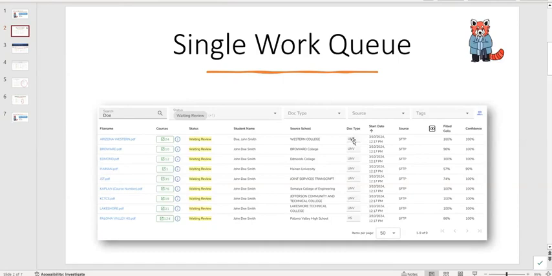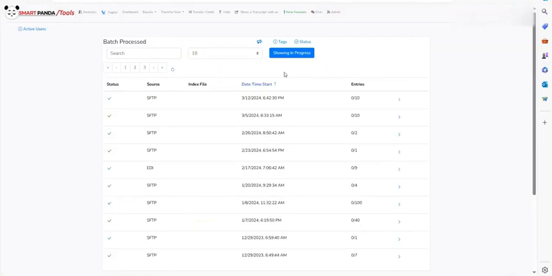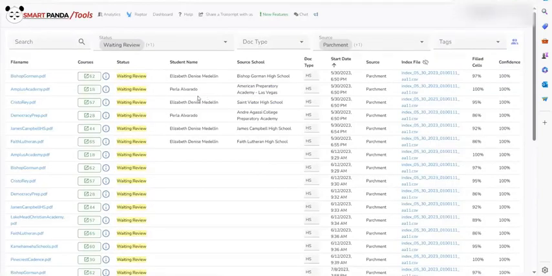First, we've revised the Batch Dashboard so it has a single work queue. Let's take a look at how this works. In the existing dashboard, there was a good bit of navigation involved because the highest level showed your batches, but in order to get to the transcripts, you had to actually drill down into a batch. So in the new dashboard, we've compressed the view into a single work queue.